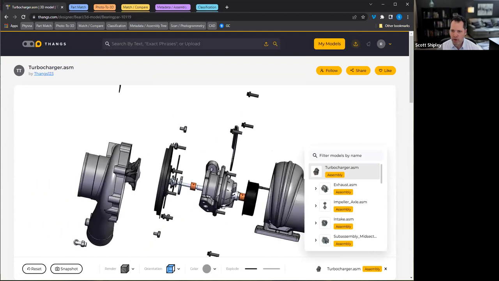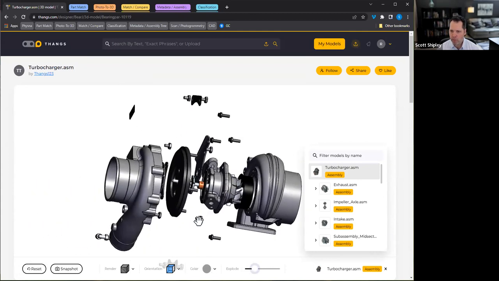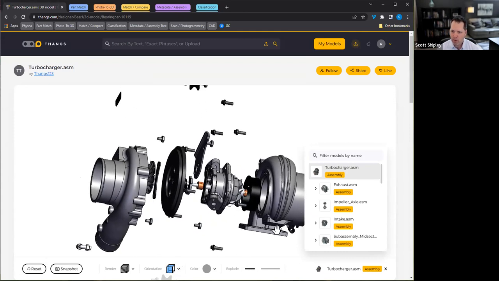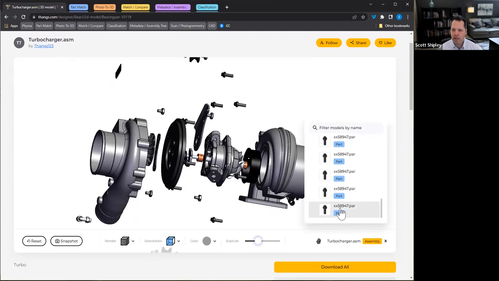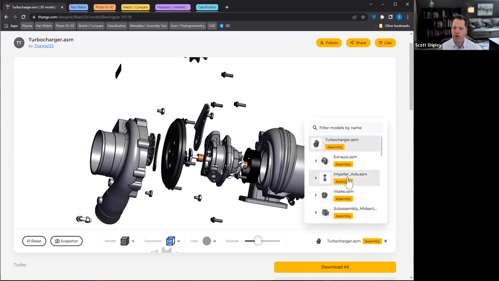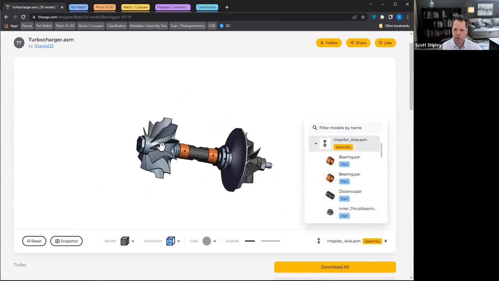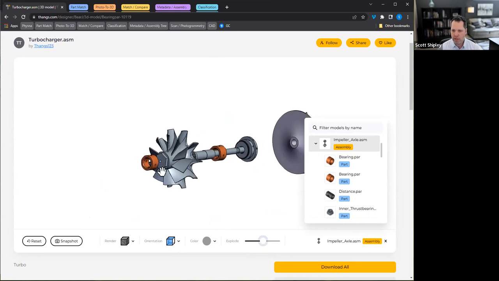So if I break it apart, I can kind of see some of the components that it's made up of. And what's interesting is the bearing that I was looking for, you can actually see within the model. So over here on the right-hand side, you see a traditional assembly that you would maybe see within your CAD system. And as I scroll through the assembly tree, a really interesting part is that you don't actually see the bearing listed. The reason is that the bearing is part of a subassembly called the impeller axle. And if I click on the impeller axle, I can actually bring that up. And sure enough, you can see, here's two of these bearings that I was looking for.